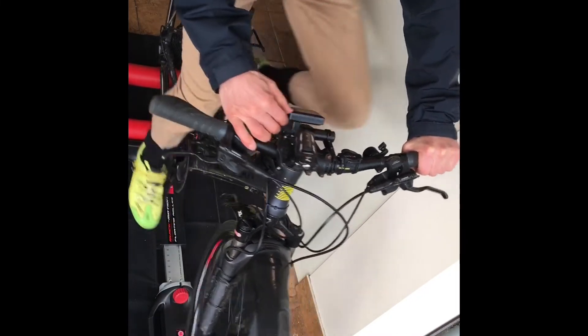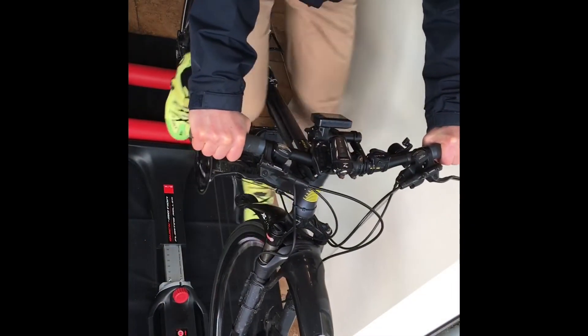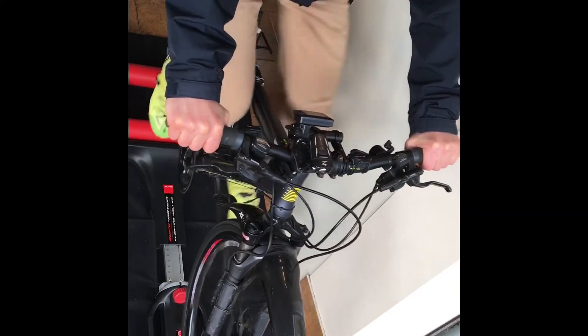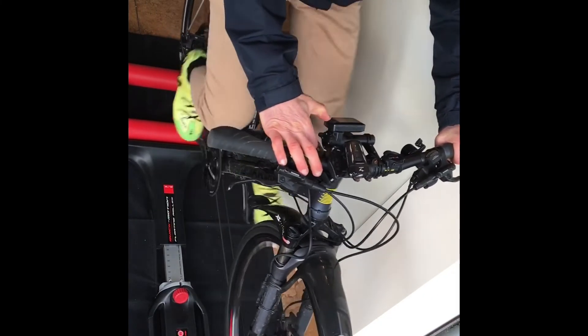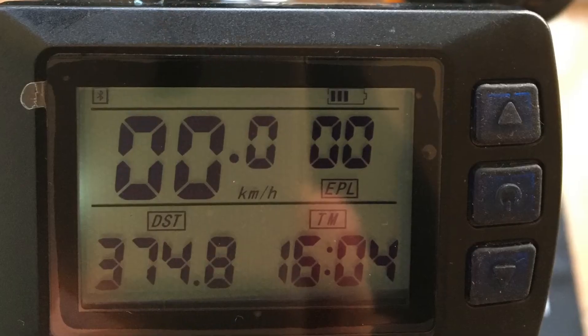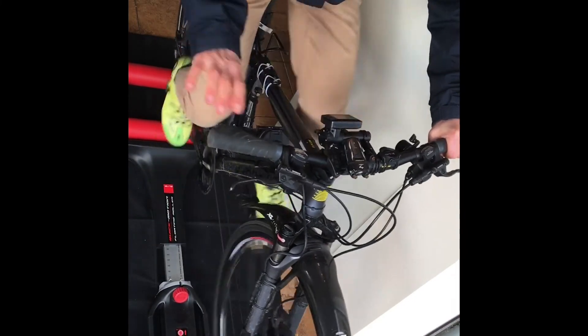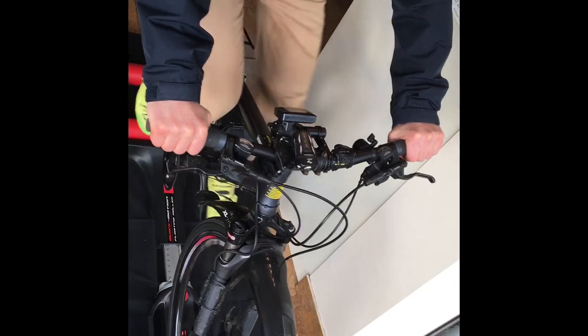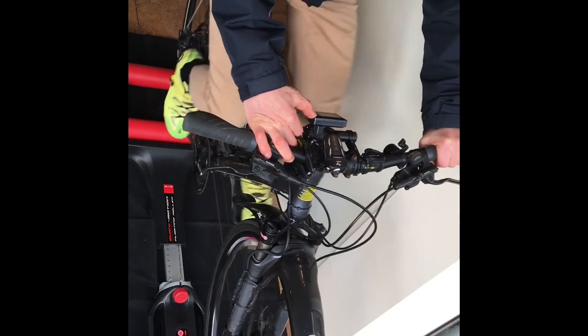85%... 90%... 95%... and 99%. As you can see I'm still working the pedals but it's a lot easier. I'll drop it back down to zero — and yeah, at zero I can feel the extra effort required in my thighs. It does the job — it assists the cyclist who needs assistance, and it's good.